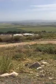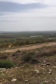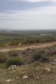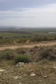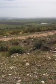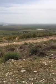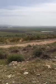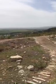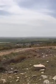Anyway, if we follow the view to the right, you can see a mountain hill over there. This is Givat HaMoreh, the hill of the watcher. It is mentioned in the famous battle of the Israelites against Yavin, the king of Chatzor, at the time of the prophet Deborah. This is the mountain to which Deborah sent the watcher to warn from the coming of the army of Chatzor, led by the famous general Sisera. And it's impossible to see, but to the right side, on a good day, you can actually see the mountains of Jordan. It's just too dusty today.